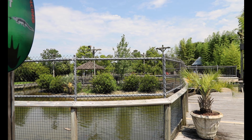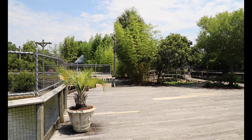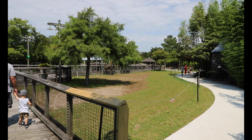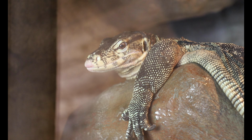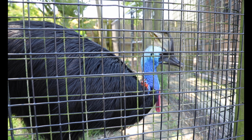Fortunately, this place has enough room where you don't have to keep masks on. So even though it's about 90 degrees and really humid today, we're spread out enough where you don't have to keep the mask on, which is nice. As you can see behind me, I'm standing behind some kind of lemur. On top of alligators, they also have a ton of other animals to check out. So, plenty of room to spread out, social distancing at its best, and a bunch of cool animals.